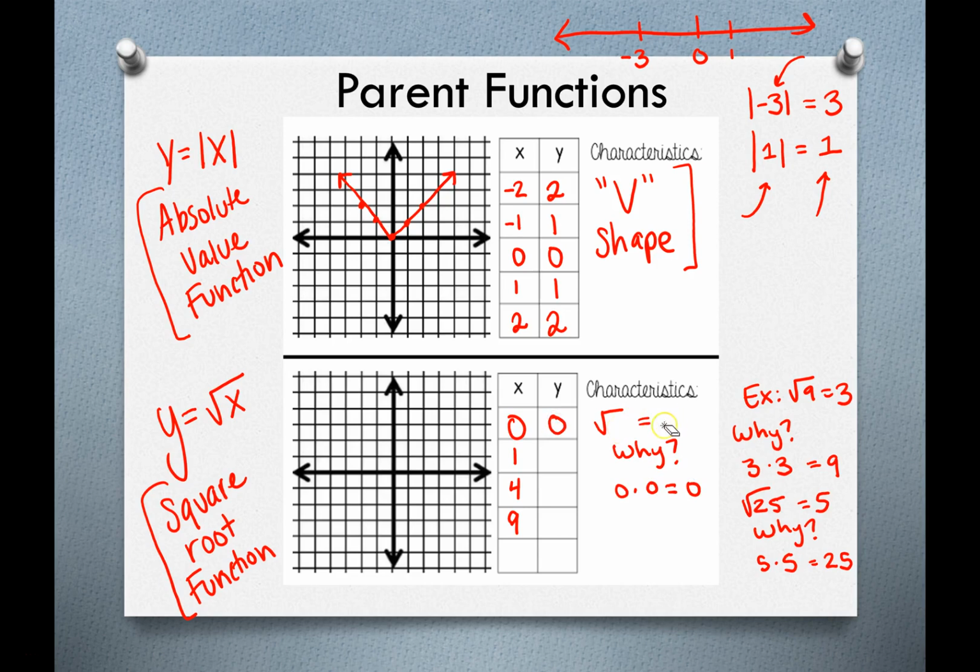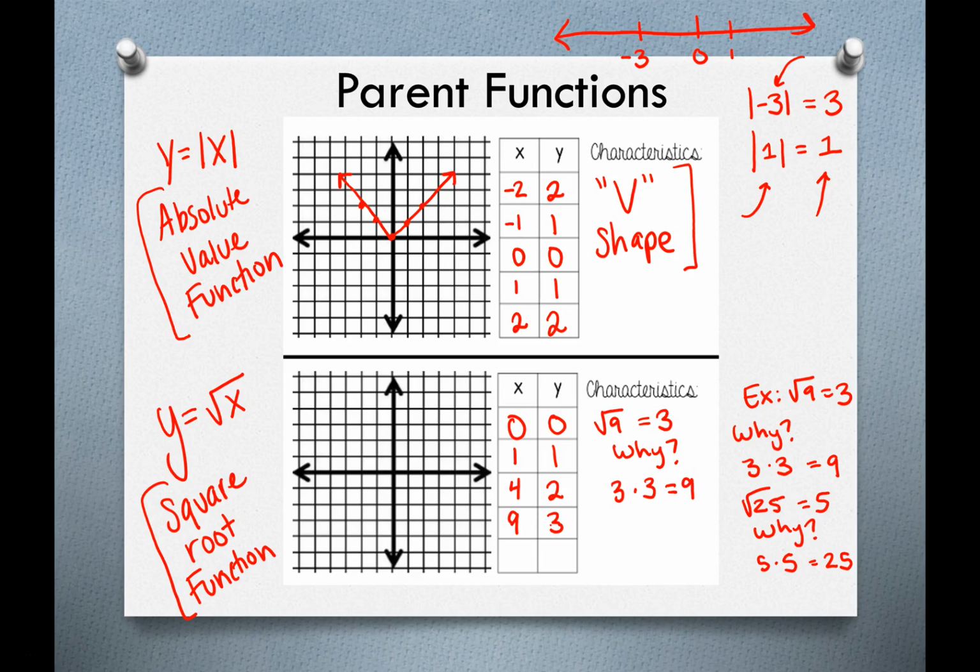Now, what's the square root of 1? Well, that's equal to 1. Why? Well, because 1 times 1 equals 1. What's the square root of 4? Square root of 4 is 2. Why? Well, because 2 times 2 equals 4. I hope you're getting this. And what's the square root of 9? Hope you said it out loud to yourself, or maybe quietly. It is 3. How come? Well, 3 times 3 equals 9. So I'm going to put that there.